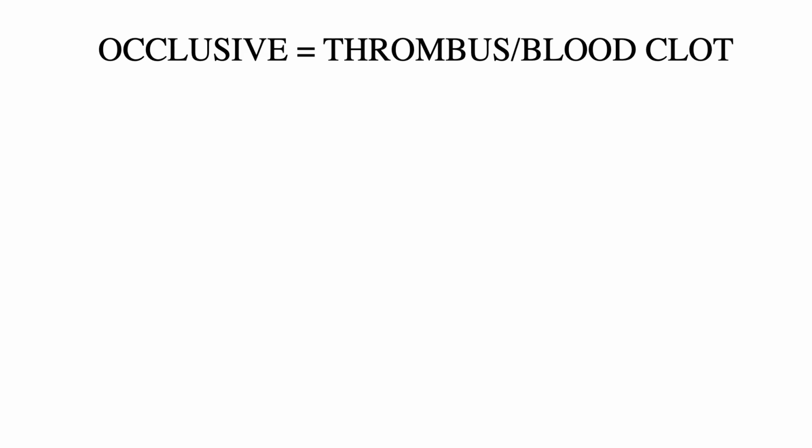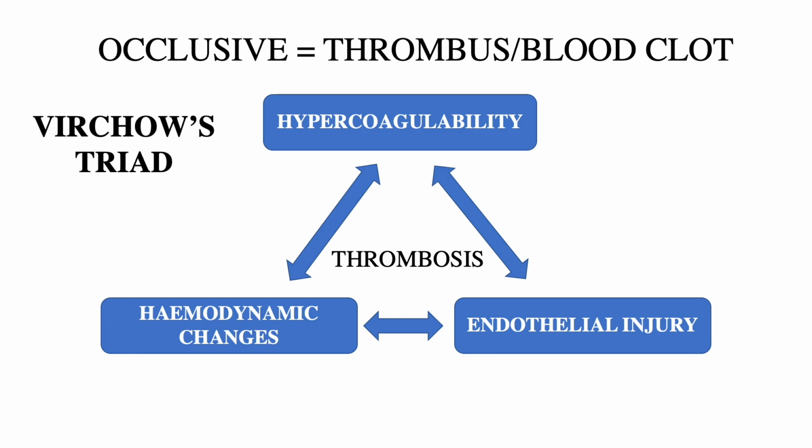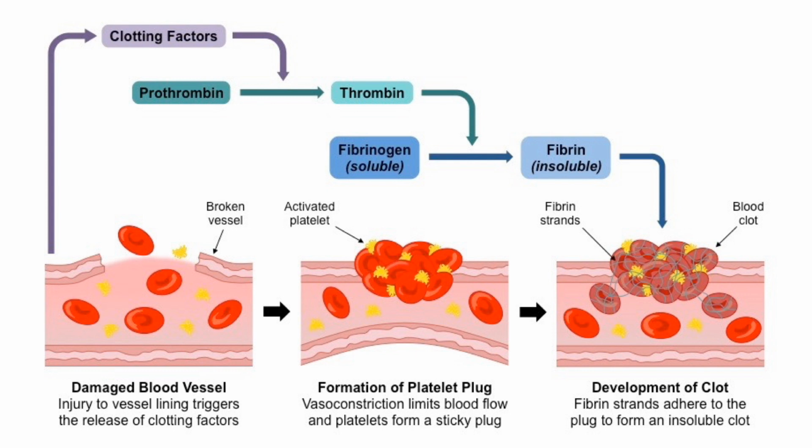Occlusive ischemia indicates that a blockage has cut off blood flow to the colon and is mostly the result of a thromboembolism. Thrombosis is dependent on Virchow's triad. When a blood vessel gets damaged, platelets bind to the injured site to provide a weak plug. Once this plug is formed, a stronger one is needed to stabilize it, known as secondary hemostasis.